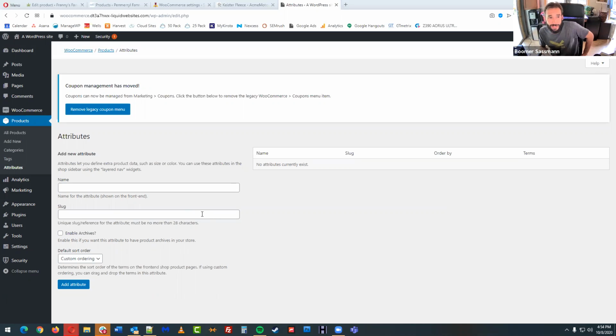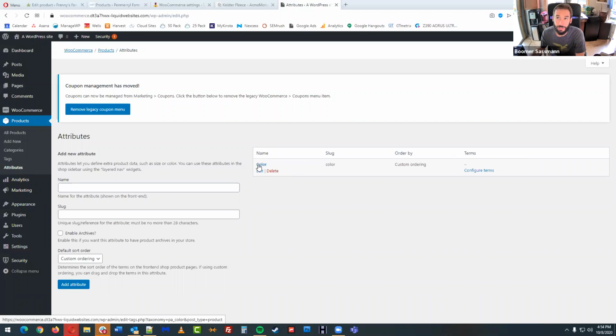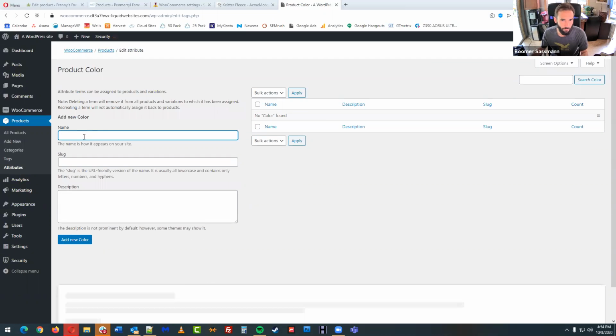So this topic is attributes, and attributes and variations are the concept here. I'm just going to use something simple, and I'm going to do this as color. You can go under products and go into attributes, and we're going to create our first attribute set. I'm going to say add this attribute. At the attribute level, it is the big bucket. It is the color, the shape, the size, the location, the big thing. And then if I go inside of color, I can now add my colors.